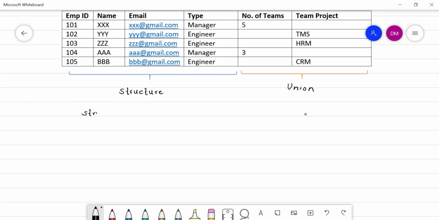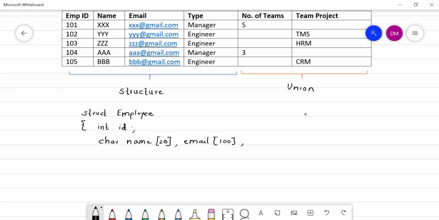So struct, let us call it employee. I want to store id, so id will be of type integer. Then there is name. Name is a character array, which is nothing but a string, so I'll say name of size 20. Then email is also a string, so I'll declare it on the same line, of size 100. And then type.